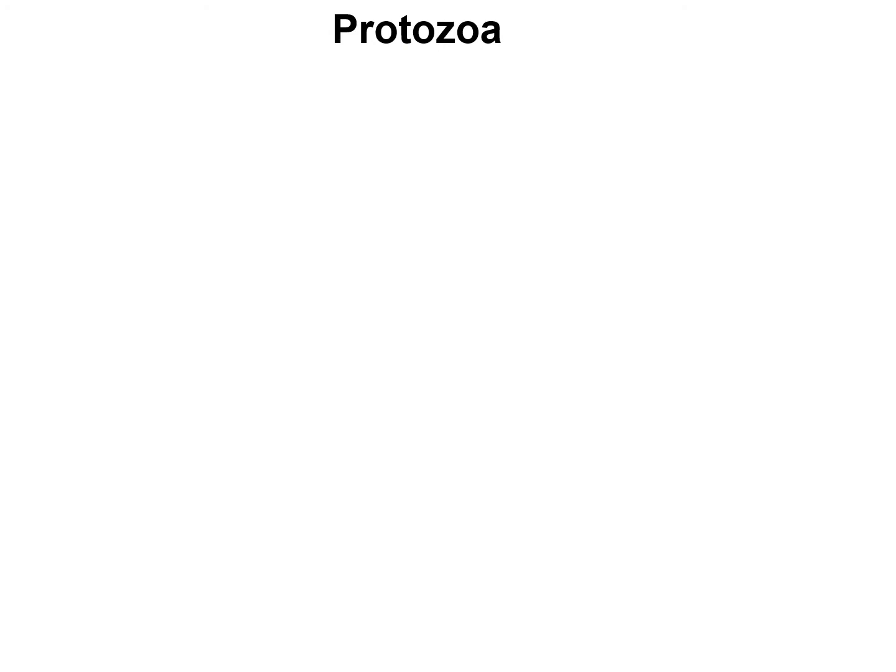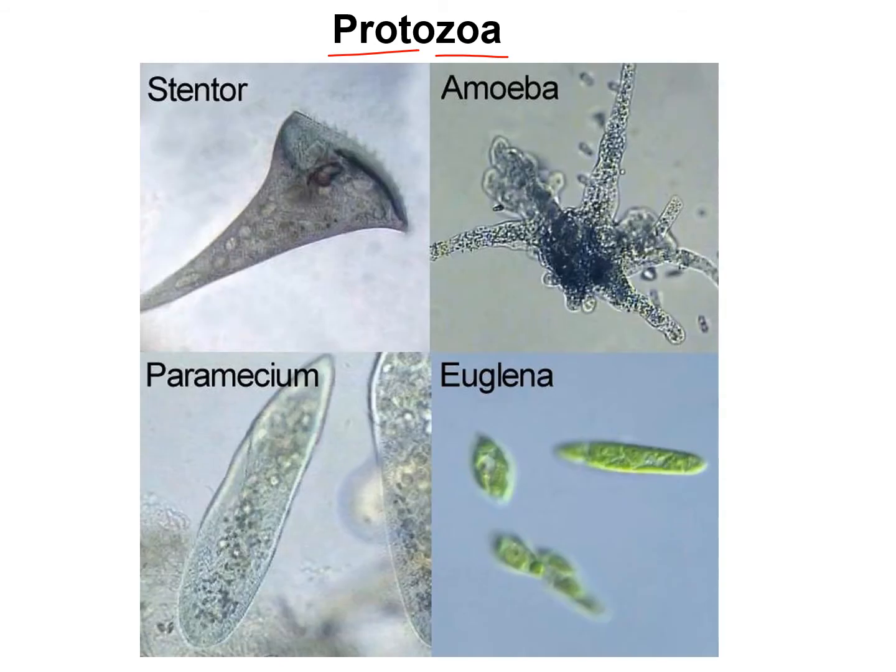The next group of eukaryotic microbes that I will be discussing are the protozoa. And the word protozoa, proto means first, zoa means animal, so these are the first animals that were observed by scientists. And often we see them in pond water. So like amoebas, euglena, and paramecia. So those are the protozoa, and they can be found in water and in soil. And again, they are a type of eukaryotic microbe.